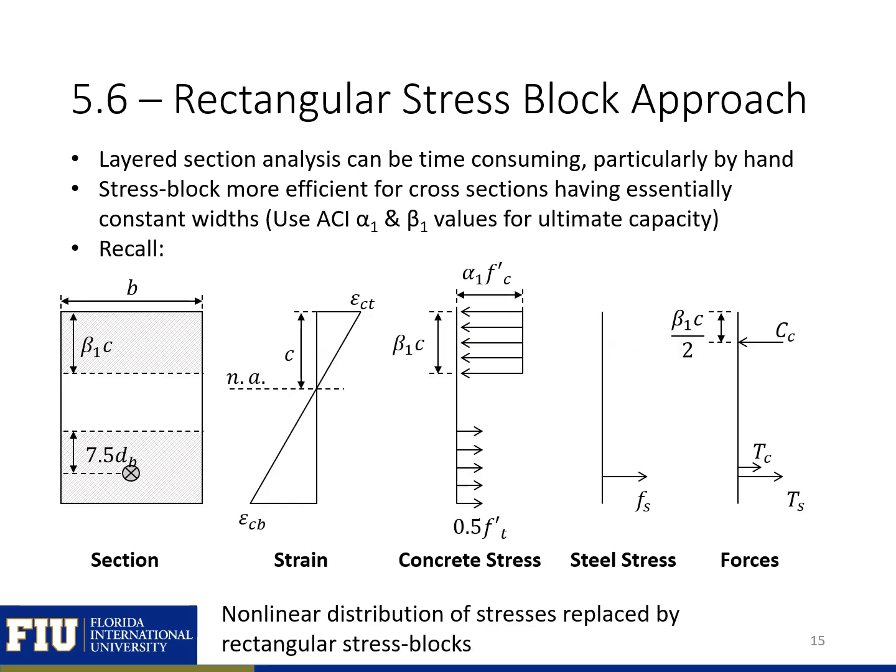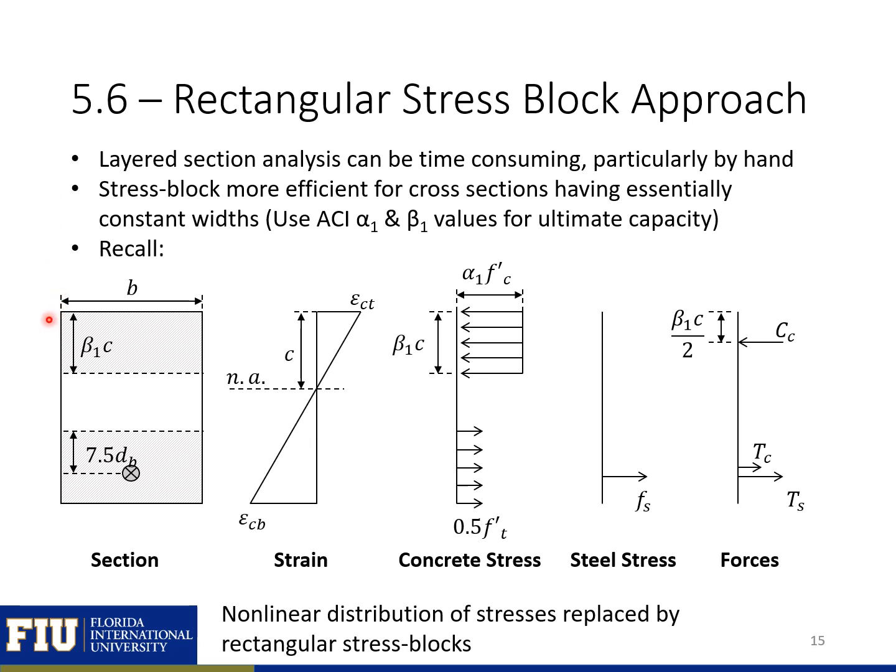Another approach for analyzing our pre-stressed concrete member for flexure is using the rectangular stress block approach. You may remember the rectangular stress block approach from our regular reinforced concrete analysis, and the same approach is valid for pre-stressed members. The one that I'm going to show you on the next couple slides is a way to use the rectangular stress block approximations to find the full moment curvature behavior. But you can see it's pretty similar to the ACI approach that we would cover in a normal reinforced concrete class.